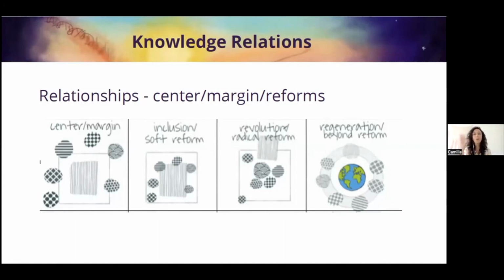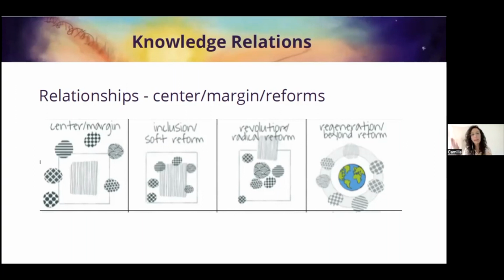And in a space of revolution or radical reform, what we do is try to center the different knowledges, the knowledges that are the thread sensibilities, and try to expel the brick sensibility. So I'm still in that antagonizing thing where I cannot sit with the contradictions, where I cannot be with the paradoxes. We try to expel and push out the brick sensibility in order for the other knowledges to be center. So the thought here is that it's either or. In order to center the thread sensibilities, I have to get rid of the brick sensibility.